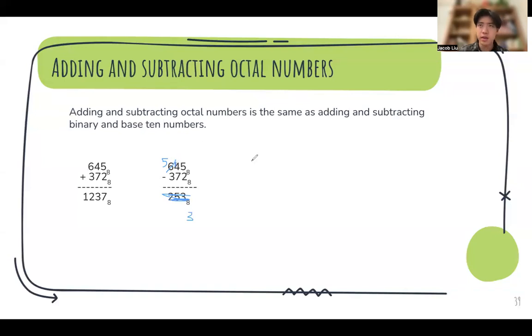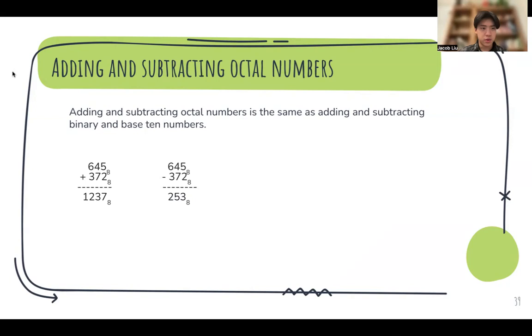And how many numbers, or how much does it take to get from 7 to 1, 4? So you have 7, then you have 1, 0, 1, 1, 1, 2, 1, 3, 1, 4. So it's 5. And don't be afraid to count on your fingers. I do this all the time. So yeah, in octal counting on your fingers makes things a lot easier. Okay. Now we have 5 minus 3, which we all know is 2. So we get 253.